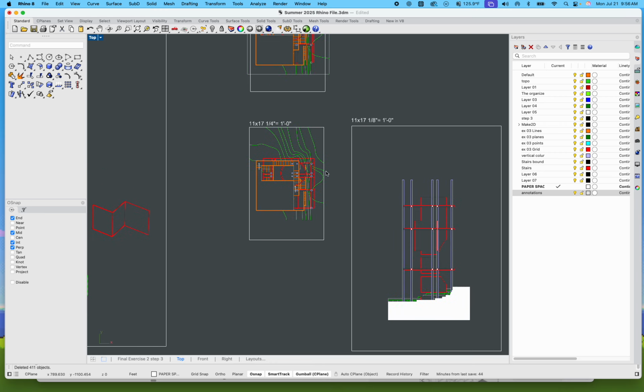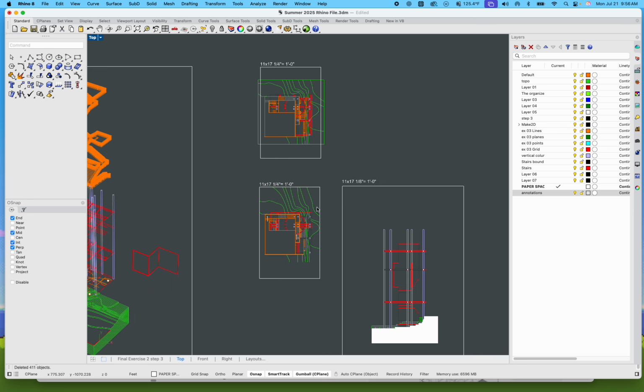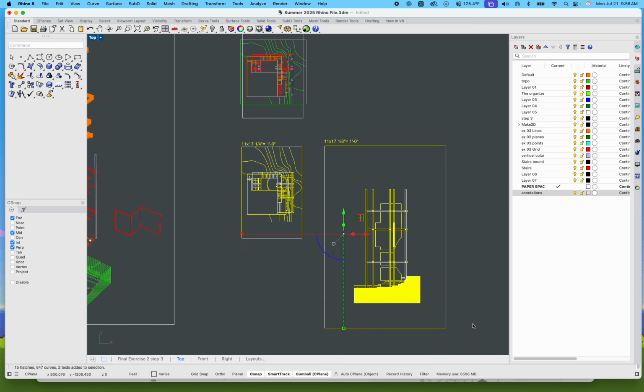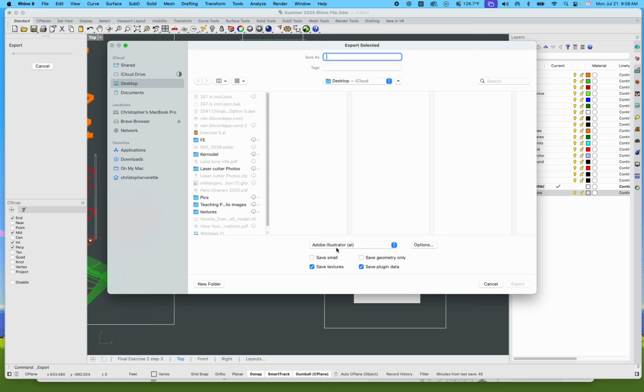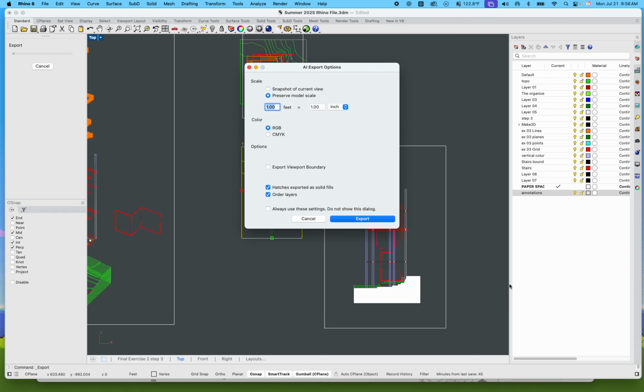So from here, well, let's go for it, right? For today, I can't do everything at once in a tutorial. I'm going to go ahead and do these two and just basically export them. So I'm going to highlight the whole piece, file, export selected. Adobe Illustrator, in this case, I'm going to make sure that I label it correctly. So like floor plan 1, exercise 6, and lines, or line work is sometimes what I call it. I'm going to go ahead and put it on desktop, export.